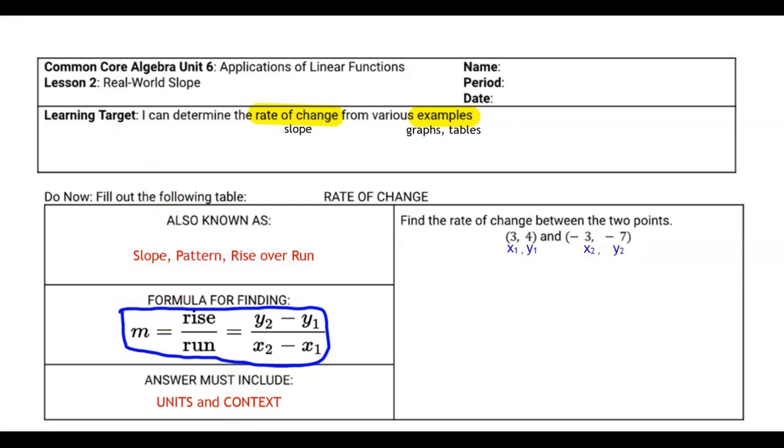Okay. First and foremost, I am going to label my points. I have x1, y1 as 3,4, and x2, y2 as negative 3, negative 7. That's just what they presented to me. It doesn't really matter where they are on the graph. It just matters. This is the first point. This is the second point. Now I'm going to write down my slope formula, which is y2 minus y1 over x2 minus x1.